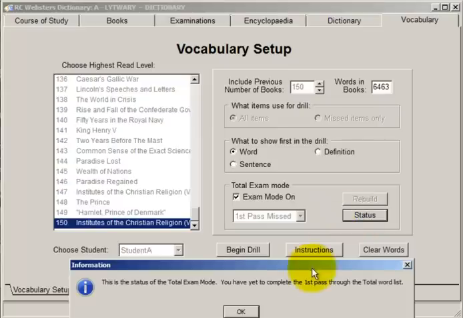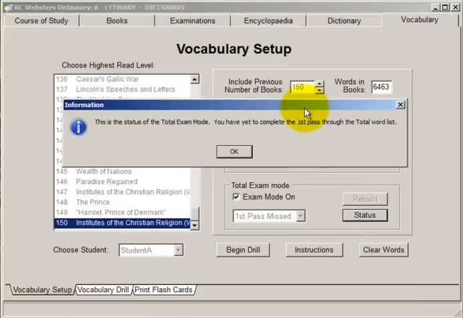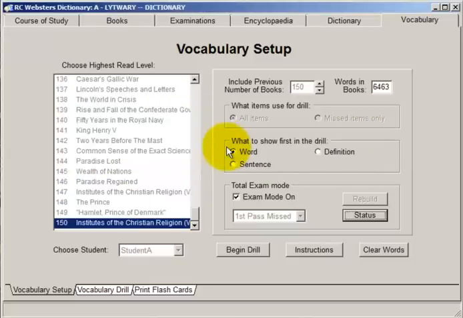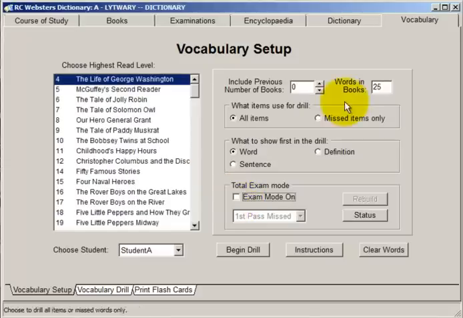We can ask for our status. We have yet to complete the first pass through the total word list. For now, we'll just stick to the 25 words in the Life of George Washington.